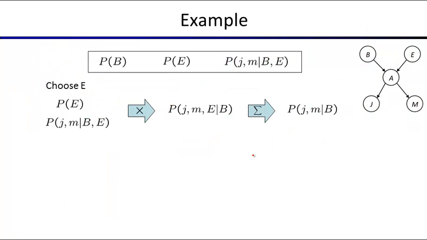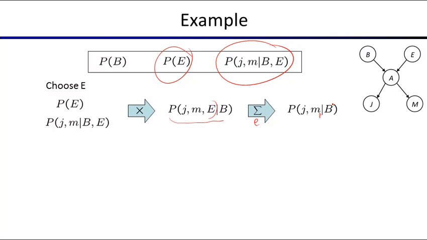All right, so that's our intermediate result. We went from 5 factors to 3. There's only one hidden variable left, E. We join on that hidden variable. That means grab all the tables that have E in them, this one here, this one here. Join them together. This gives you a new table over all variables that are in the original factors you are joining together. Then you sum over E, which is the variable you joined over, and you get a new factor which contains the same variables except for E, which is sitting here but not sitting here anymore.